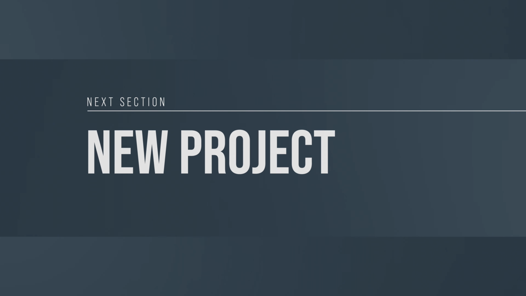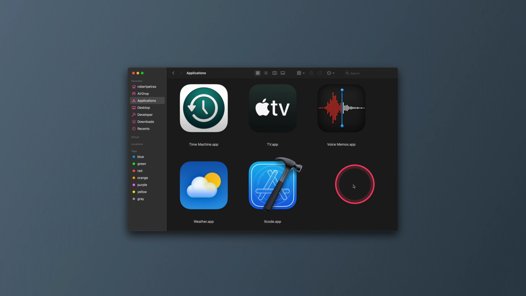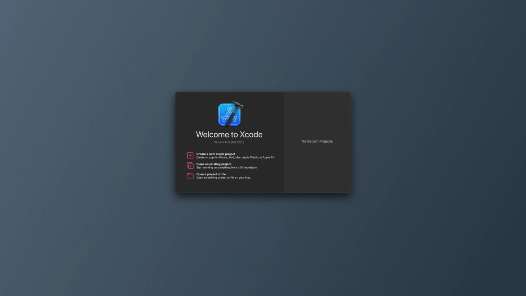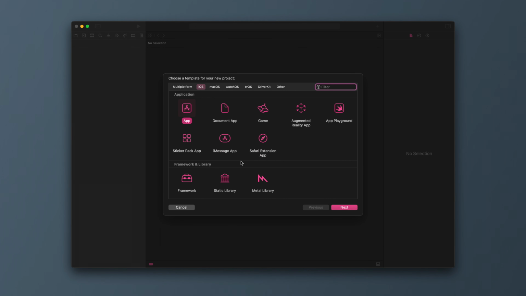New iOS project. Alright. Now let's launch Xcode. As usual, the very first step is creating a new project on Xcode's welcome screen. As you can see, there is a new pop-up window where we can choose one of the pre-made templates that Xcode provides. Here we need to select the barebone basic app template under the iOS project category. After that, click on the next button to go to the project configuration window.